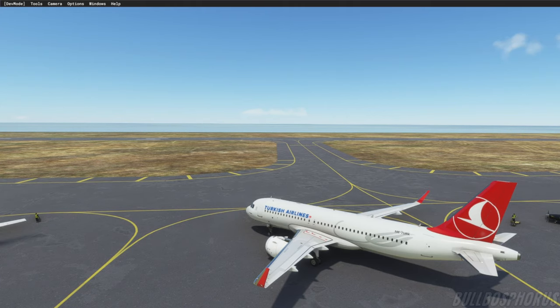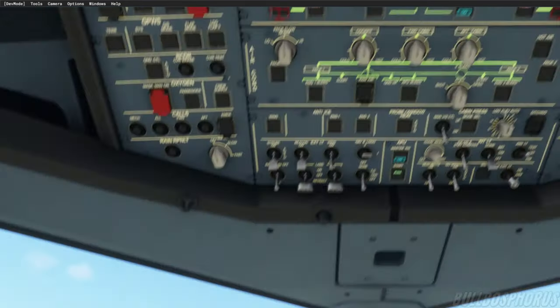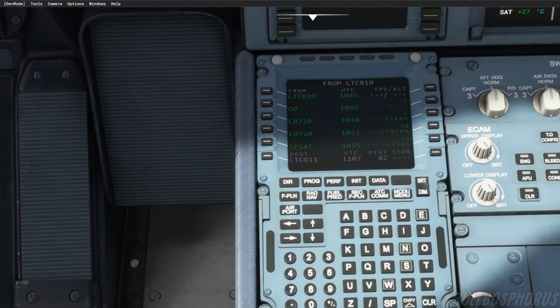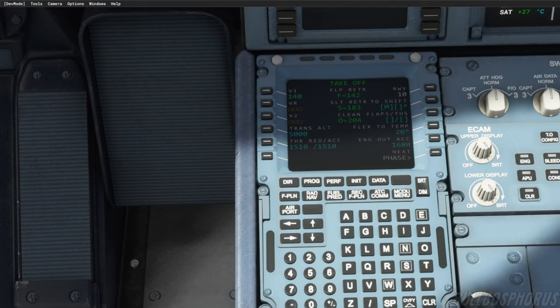First, we're gonna check into the cockpit. Let's start everything. Let me look if the flight plan is already filled by the co-pilot. As you can see, everything is filled. We have set up these V-speeds, V1 at 140. Rotate 148, V2 at 151, and the transition altitude we put 5,000 feet. We're gonna use flaps 1 at trim settings 1.0. There we go, and temperature is 27. This is for the flex takeoff, so we let it on 20.